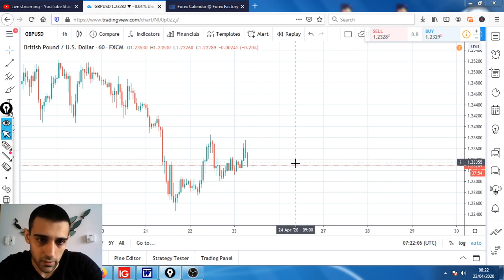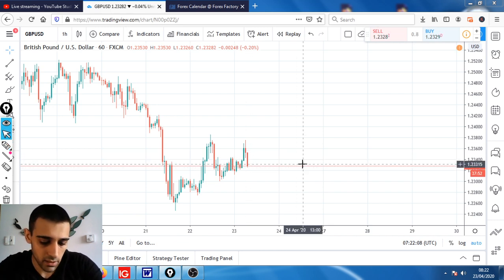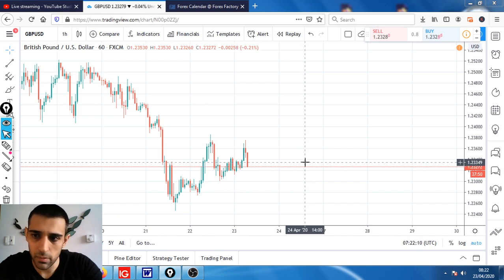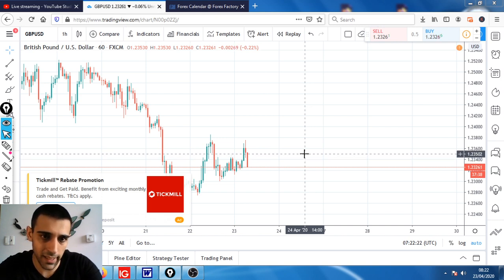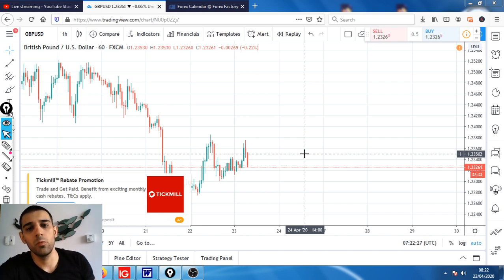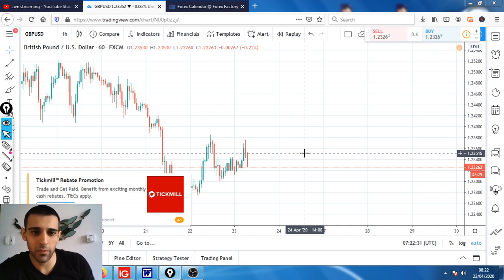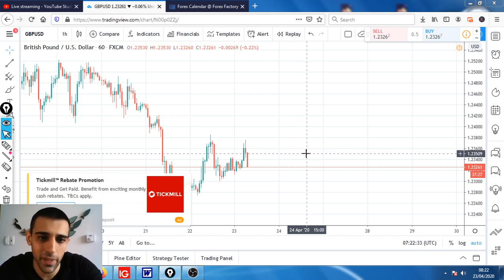Right, okay, now let's go to the stop losses. If the price comes up to 123.35, we would be looking at the stop loss at about 123.50, so about 15 pips would be enough. If you want to give it maybe 2 extra pips, you can, so 15 to 17 or 18 pips.